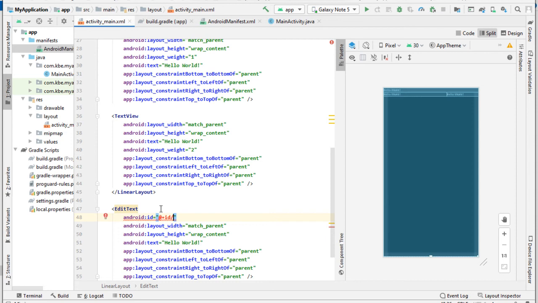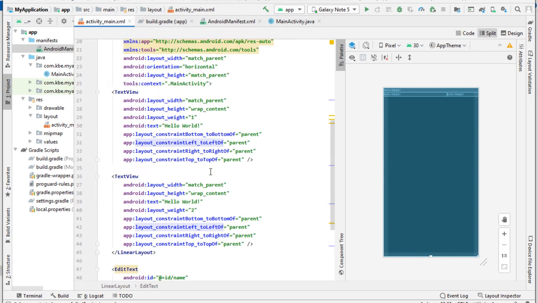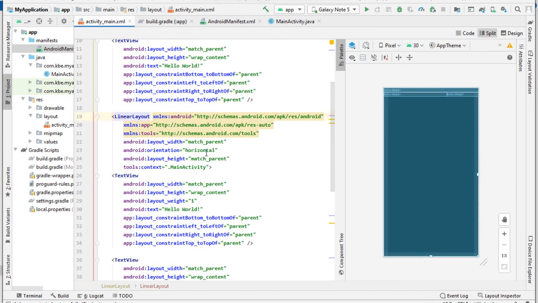So I call it name. It's somewhere in the bottom because the layout height here is match parent, which means it takes the whole space. So you change to wrap content.